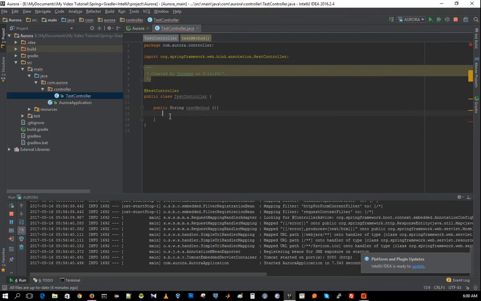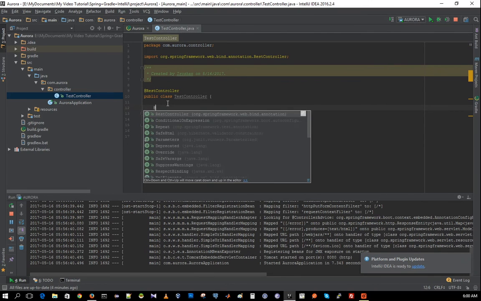Okay, then return "test API done". Okay. Then here also we have to use some kind of annotation to identify that API endpoint.